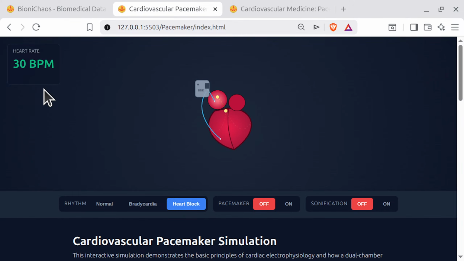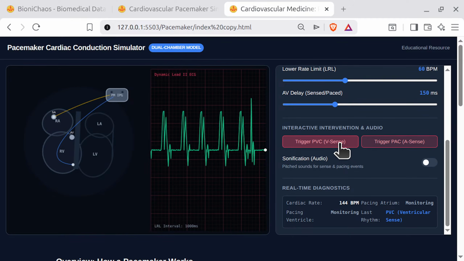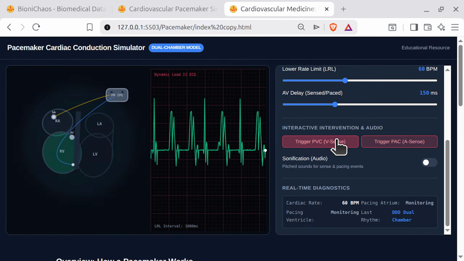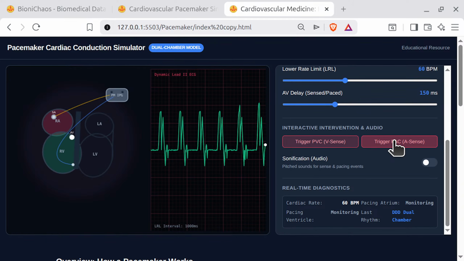Wait, why a choke point? Wouldn't you want the signal to move as fast as possible? Well, you'd think so, but the AV node is normally the only electrical connection between the top and bottom halves of the heart, and its primary job is actually to slow the signal down. It acts kind of like a red light at an intersection. It holds the electrical charge for just a fraction of a second. This delay is physically necessary because it gives the lower chambers, the ventricles, time to completely fill up with the blood that was just pushed down from the top. Oh, wow, that makes perfect sense. If the top and bottom squeeze at the exact same time, they'd just be fighting each other. Exactly, they just clash. Once the lower chambers are full, the AV node turns green, so to speak.